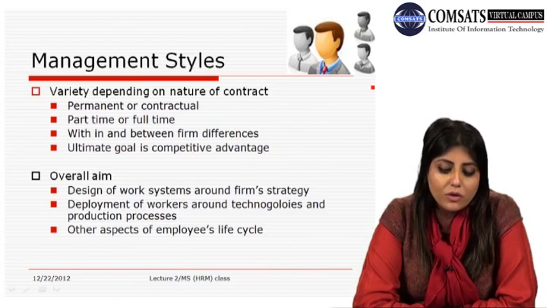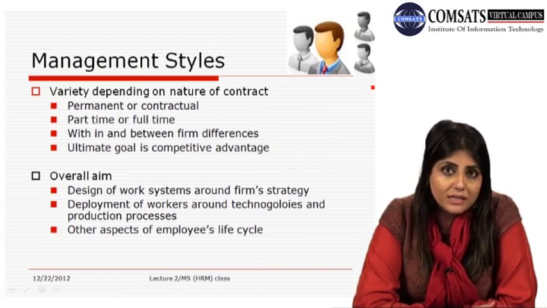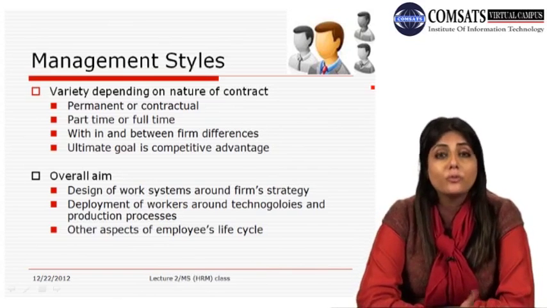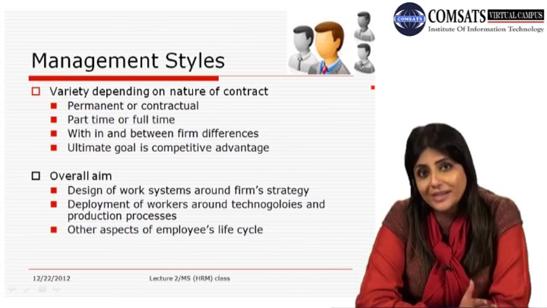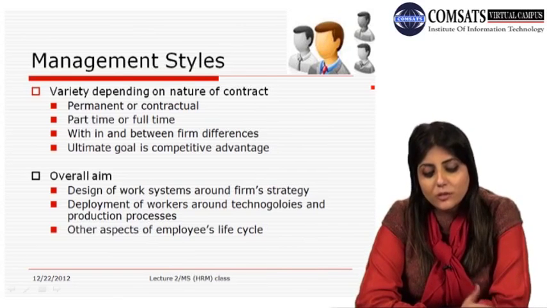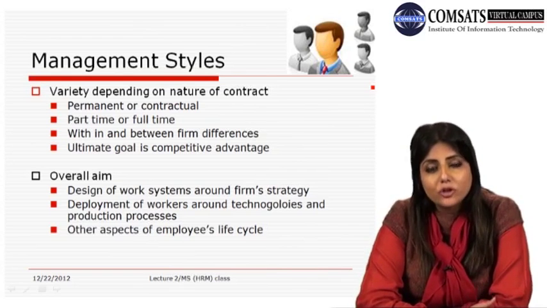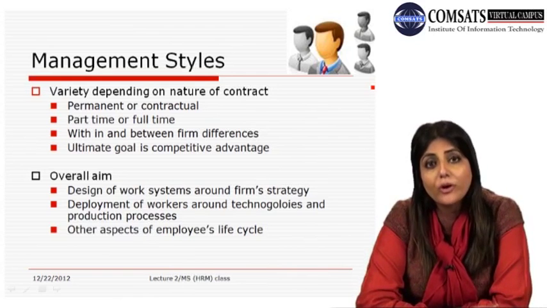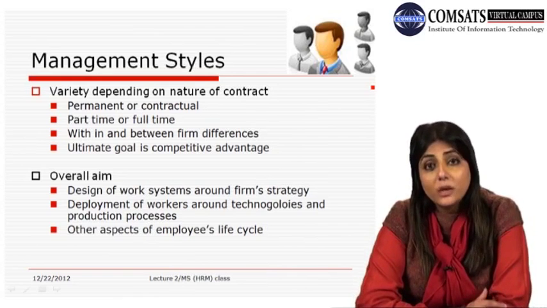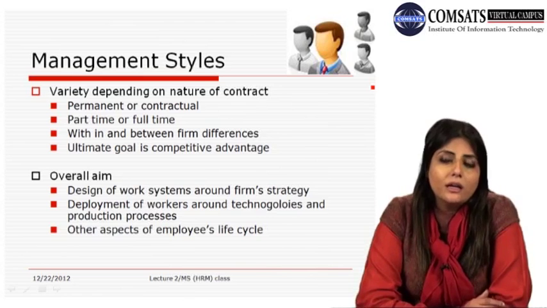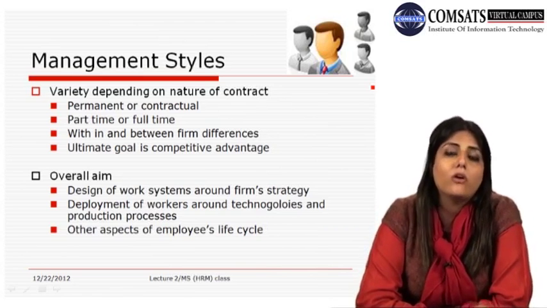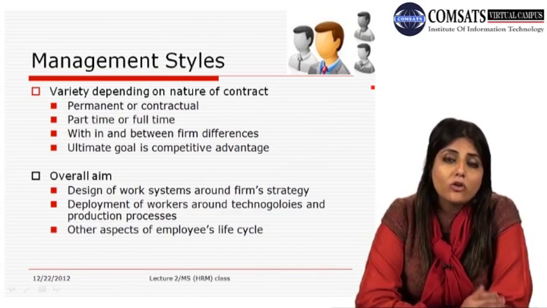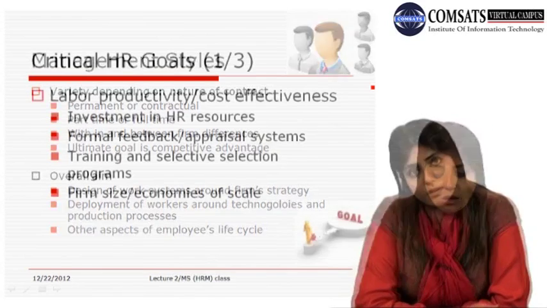Then what is the overall aim of human resource management? That is to design the work systems that are built around the firm's strategy, right? And that is the deployment of workers around technologies and production processes. So workers should be deployed around technologies and production processes in a way that makes them function effectively, and that makes the organization's corporate policy or corporate strategy realized.